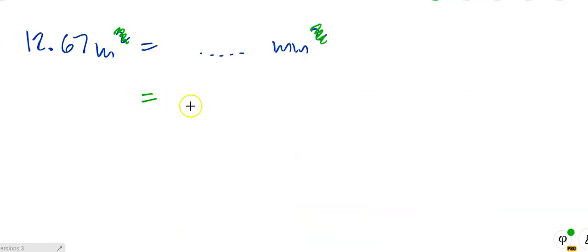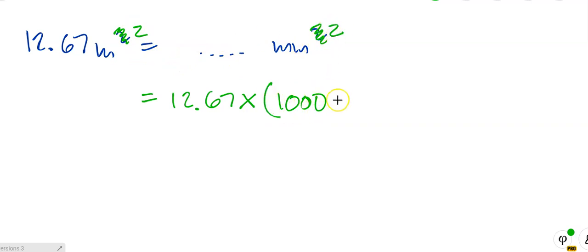So that there is 12.67 multiplied by 1,000, but it is area, so I'm going to put it back. We square that, and that now becomes millimeters squared. So people, that's actually the conversion done. I'll say it again. We convert meters to millimeters, which is times 1,000, but it's squared because it's area, and the rest we just tidy up.